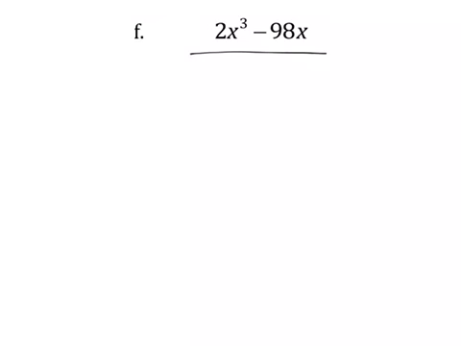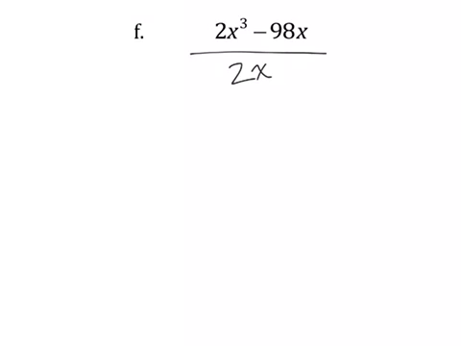So I'm going to have 2x to the third minus 98. Still need to factor out the coefficient values too. In this case, it's a 2. Does 2 go into negative 98? Yes, it does. So I'm still going to factor out that 2. But now, because this has an x to the 3 and this has an x to the first, x to the first is the highest that both of them have in common, so I can take out an x to the first.